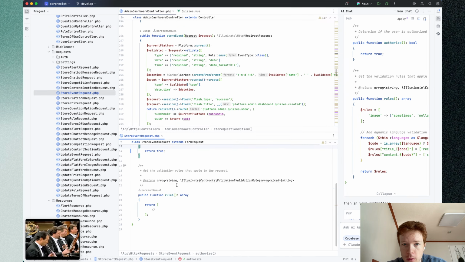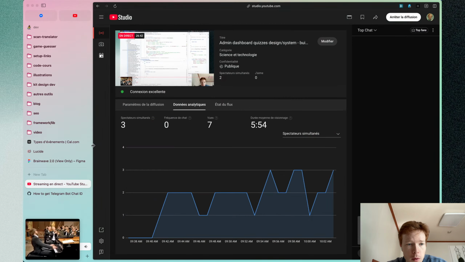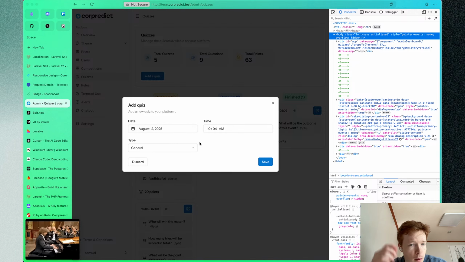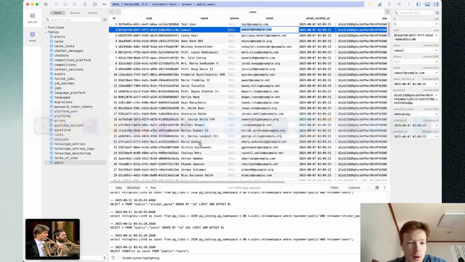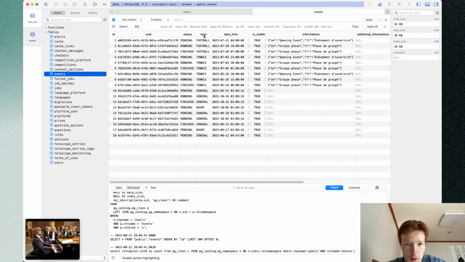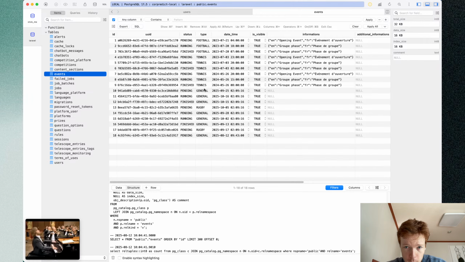And now in the rules, so when we create an event, there's only 3 things. But in my super admin backend, it must be more than 3 things. We have the support, the visibility.